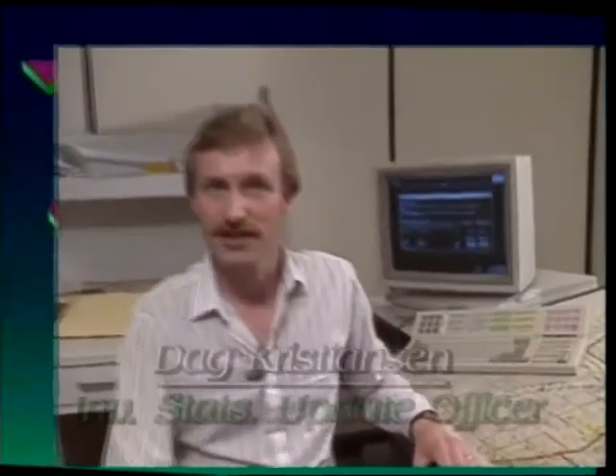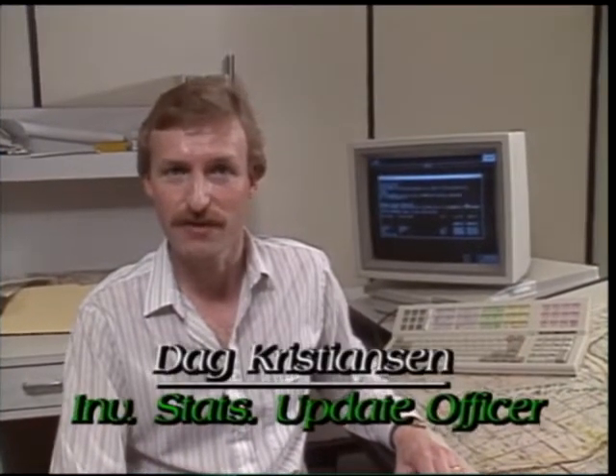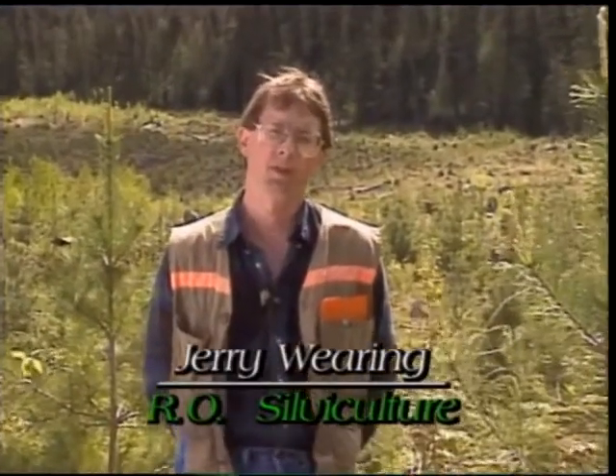The history record information is used to update and strengthen the provincial forest cover database. Inventory staff are working closely with history record staff to improve data compatibility and data integration procedures. We look forward to a fully integrated history record system covering pest management and silviculture, which will lead us to use the history record system for infestation planning. It's an extra duty to complete the history record forms, but in the long run it's going to save time, especially when planning next month's surveys or next season's silviculture activities.